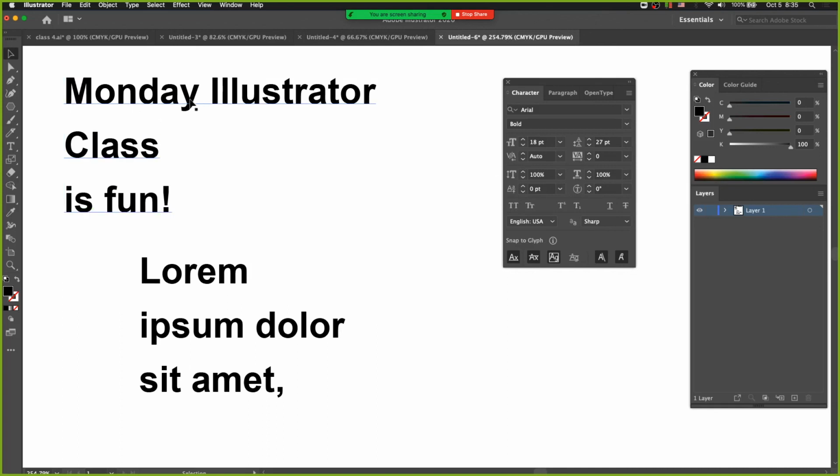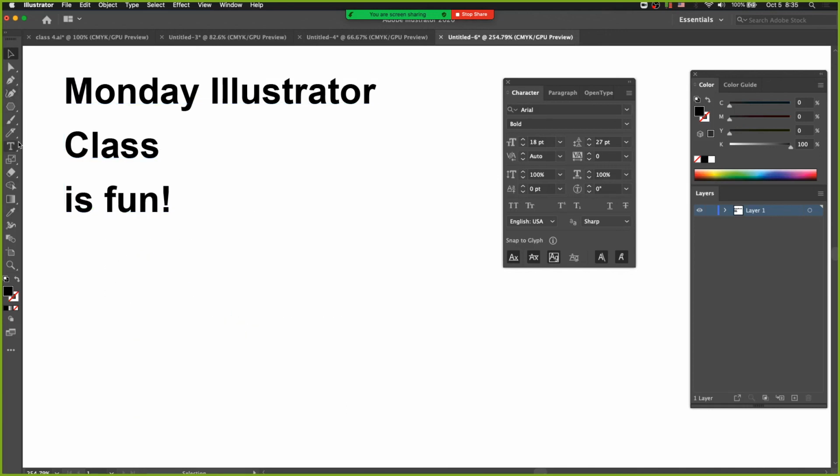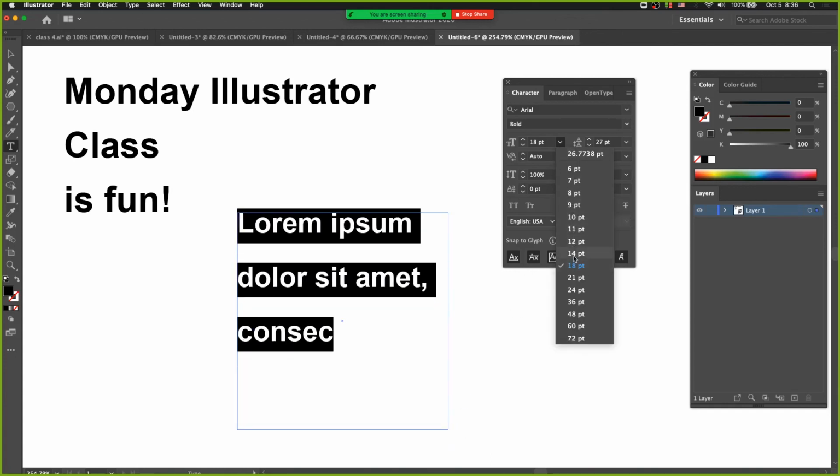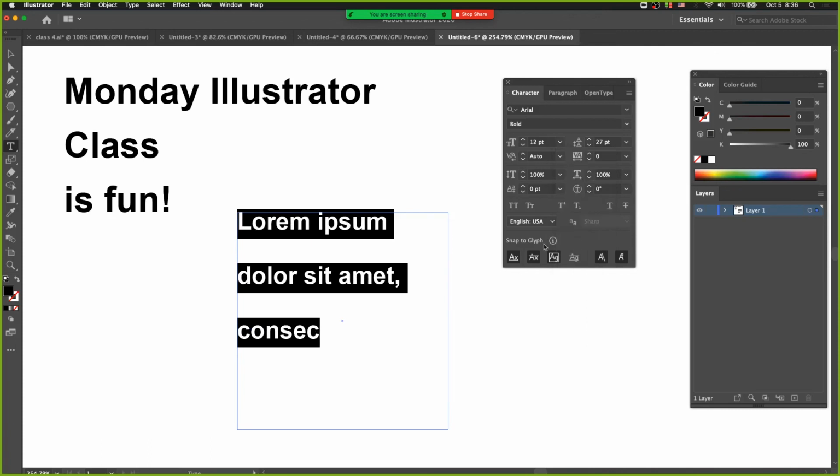This is just the path. And this, on the other hand, is a type within a box. So how is it different? If you have a type tool selected and you click and drag it out, then you can draw a text box, right? And whatever the font you have, it'll automatically be there.